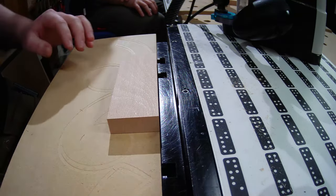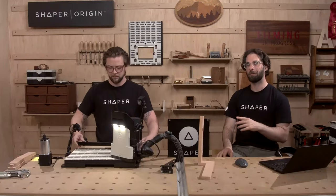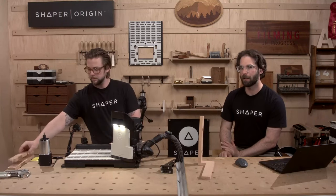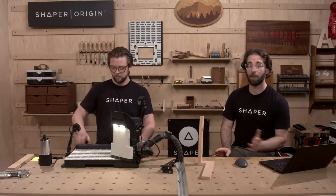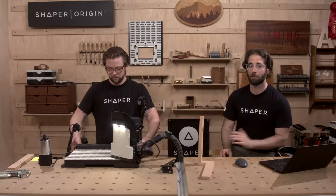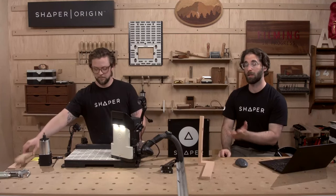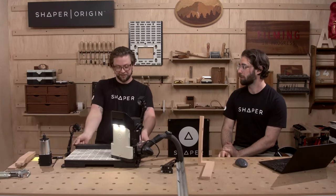Nice. So this file actually has that included angle, so you don't have to rely on any super precise miter cuts on your table saw. You just have to be able to make nice square stock or buy nice square stock. And you can go ahead and zip this project out using just Origin, basically. Pretty cool.